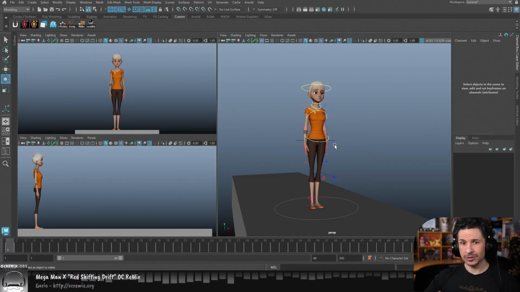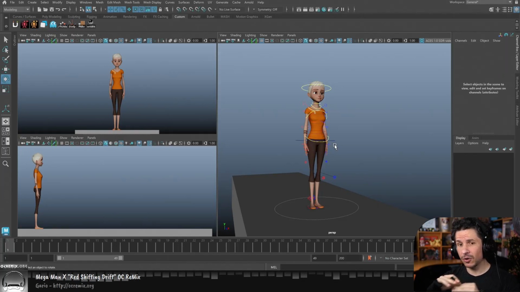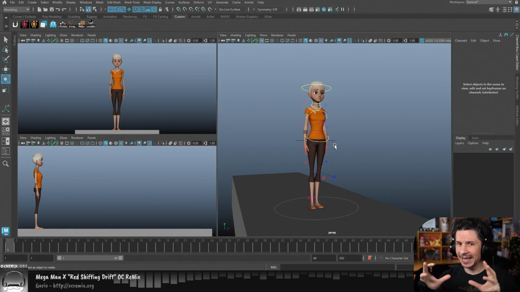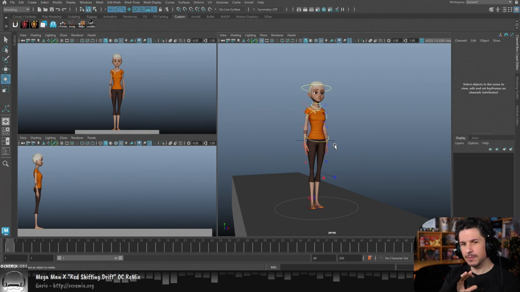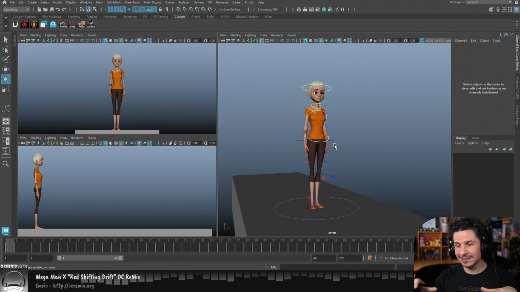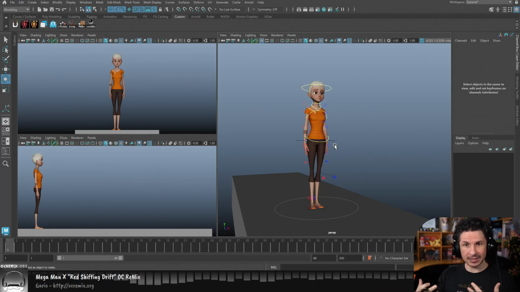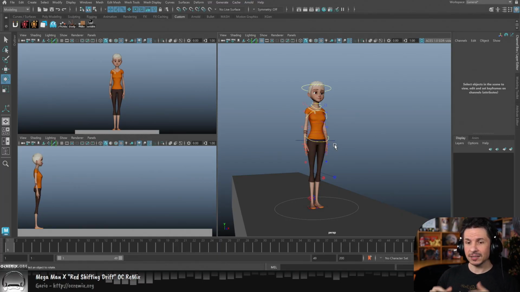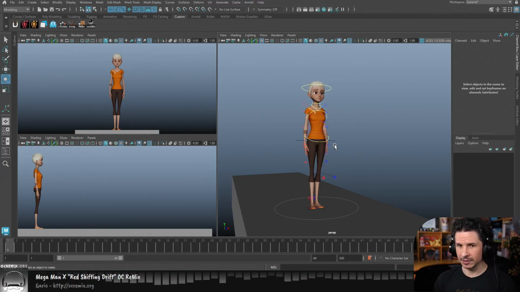Every shot that a student or someone will create with this rig is the chance to have a totally unique character. And if the pose has character to begin with, that's going to influence what people make with that rig. So by having the most bland T pose, you have more choices to start with.